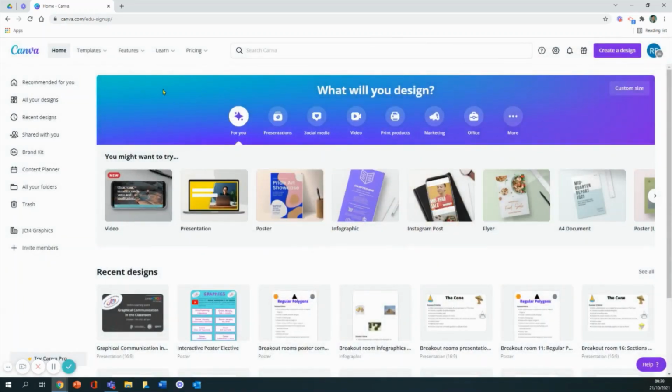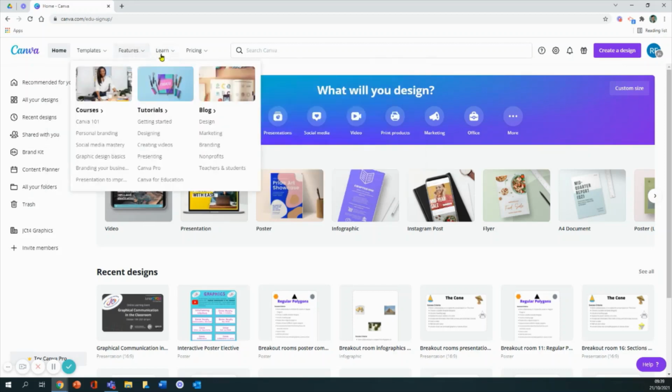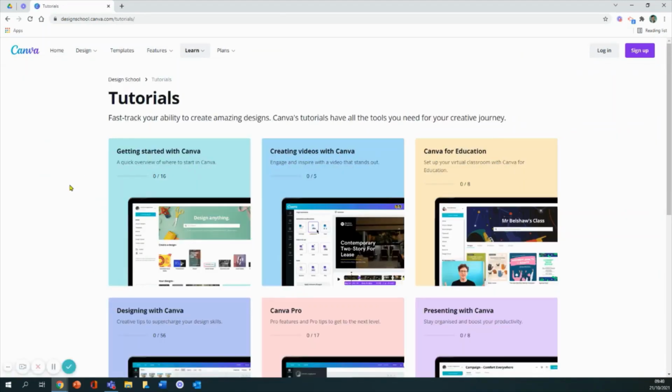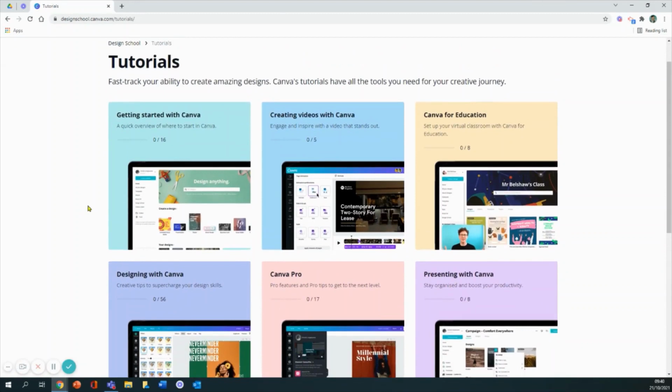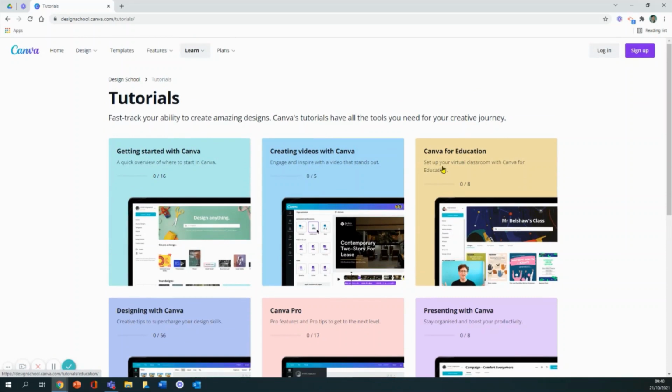And the second thing I want to touch on is just the tutorials that are available within Canva itself. Now on YouTube, there's a huge amount of videos going into various depth about Canva, but if I just go up here to the Learn tab and I click on Tutorials, I can see there is a host of different videos from getting started with Canva, creating videos, even a number on Canva for Education. Now again, those are very, very useful, especially starting from the very beginning in terms of engaging with Canva.